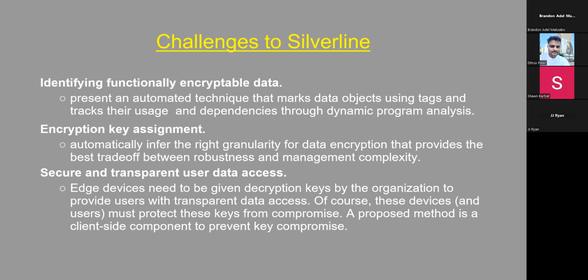And third is secure and transparent user data access. Edge or client devices need to be given decryption keys by the organization to provide users with transparent data access. Of course, these devices must protect these keys from compromise. A proposed method is a client-side component to prevent key compromise.